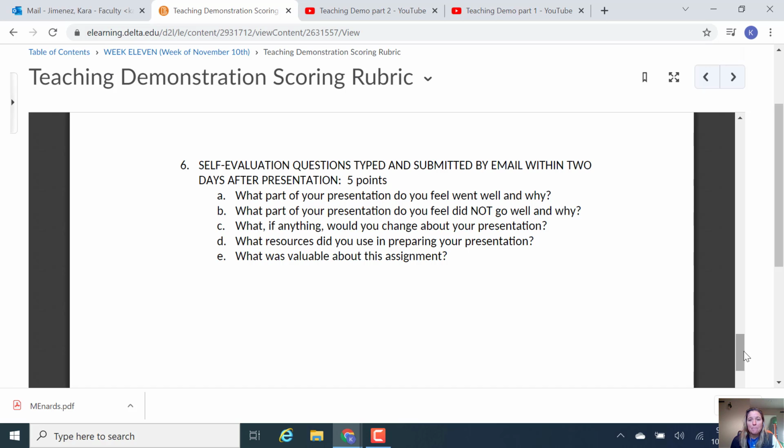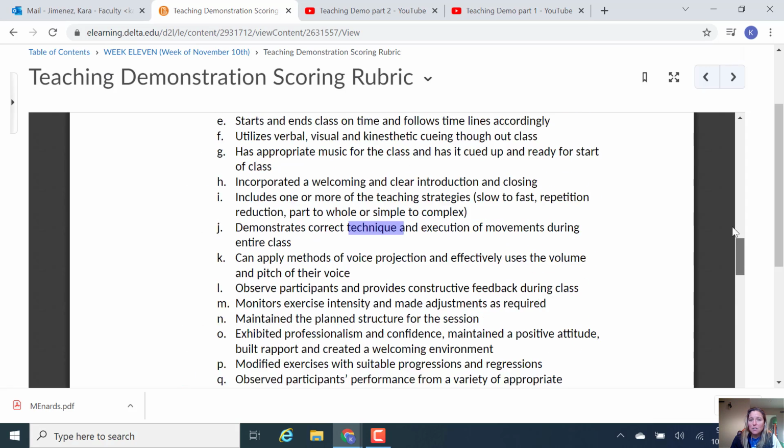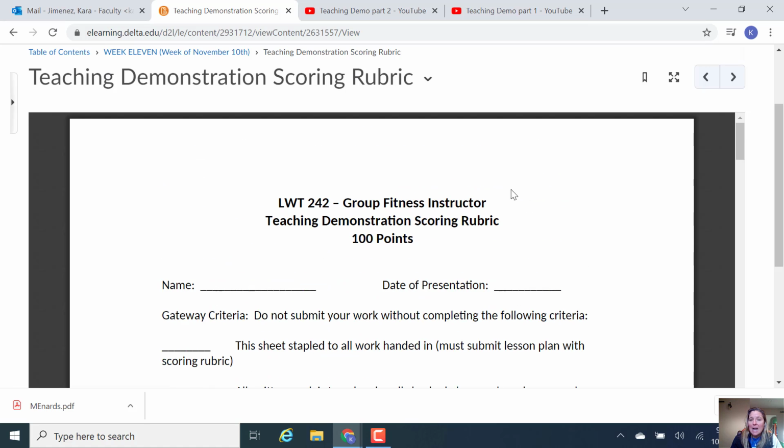So you're going to go home after getting all that feedback, right? You're going to take it all in and think about it. And you're going to answer these 5 questions. And then you're just going to type your answers to those questions and email them to me within 2 days of your presentation. And by doing that, you're going to get an additional 5 points. So this is the scoring rubric and how the 100 points is broken down for your teaching demonstration, okay?